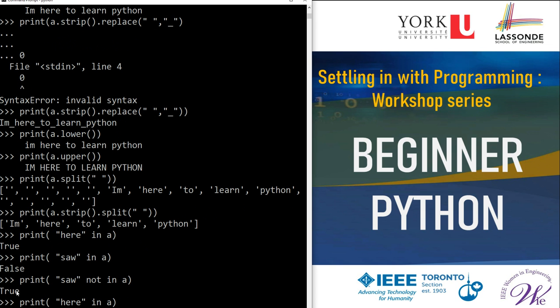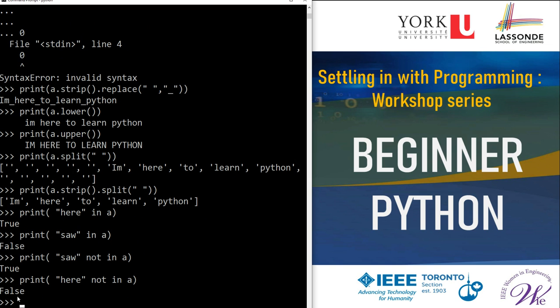And if we say is "here", which actually is in the string, not in A, it will say false.